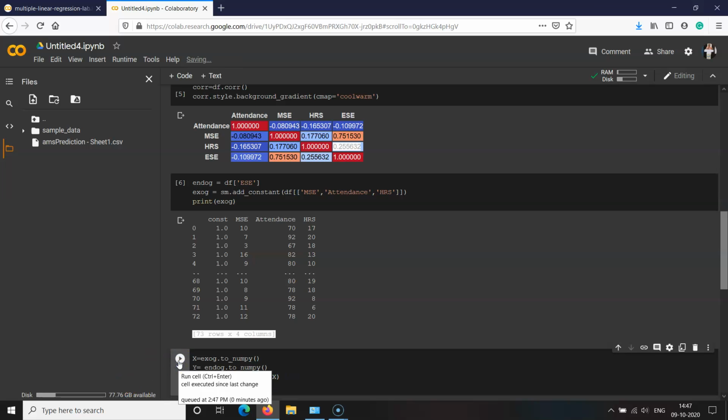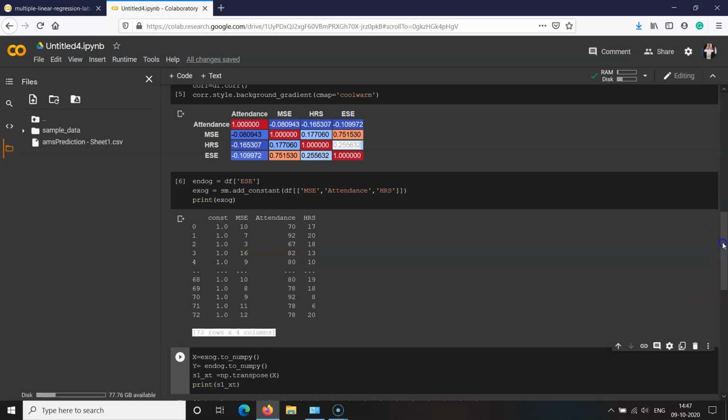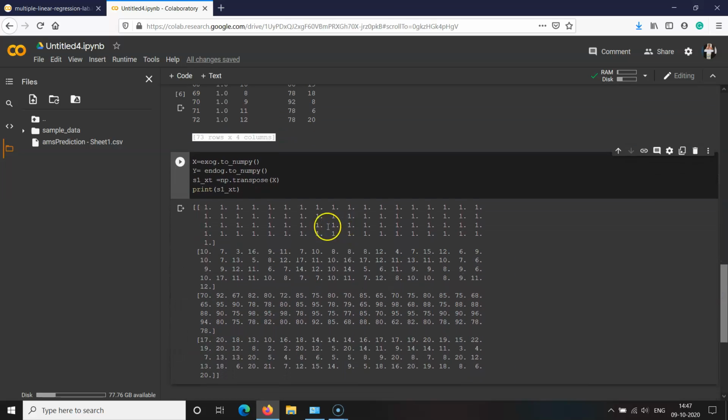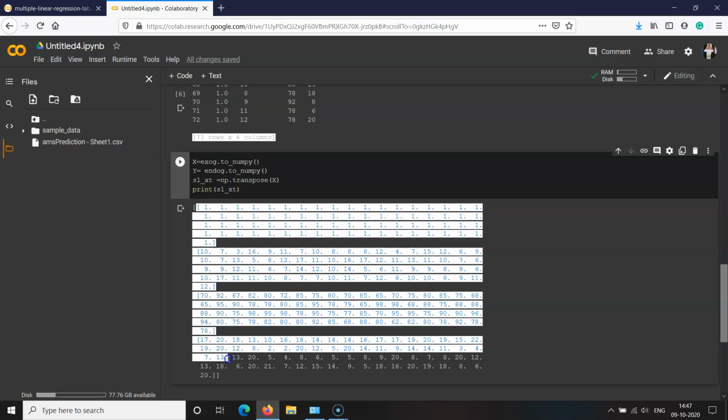After executing this, you will get the transpose matrix. Now there are 73 columns and 4 rows in this matrix. So this is our transposed matrix, which was earlier 73 by 4. Now it has 4 rows and 73 columns.